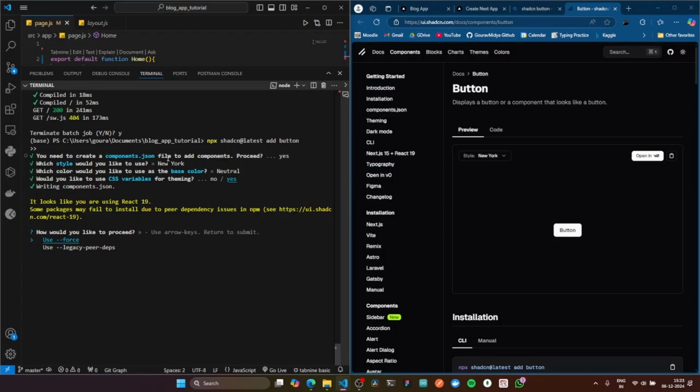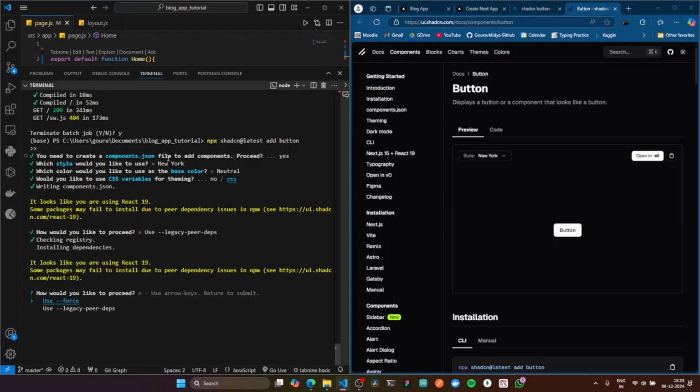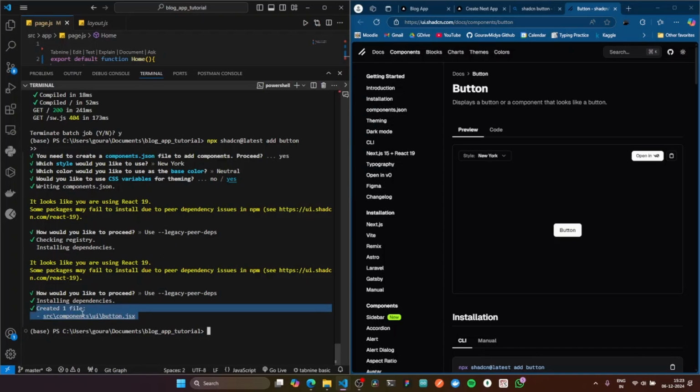That's why ShadCN is not exactly compatible with it yet. So we'll use legacy peer deps and give it some time. It will set up. Again, use legacy peer deps. And there you go. If you look over here now, it created one file, src components ui button.jsx.